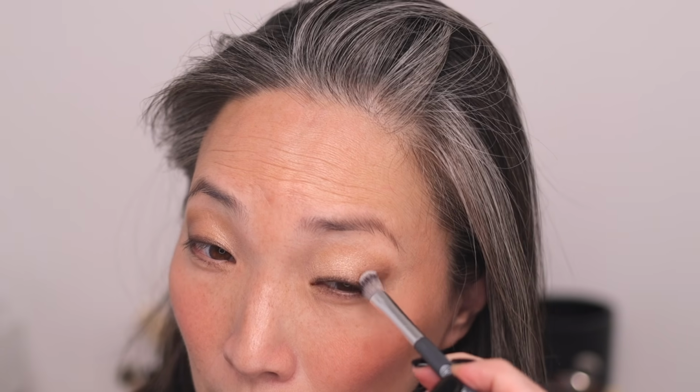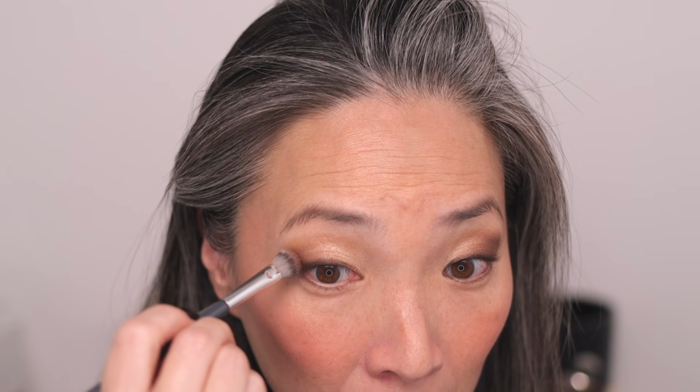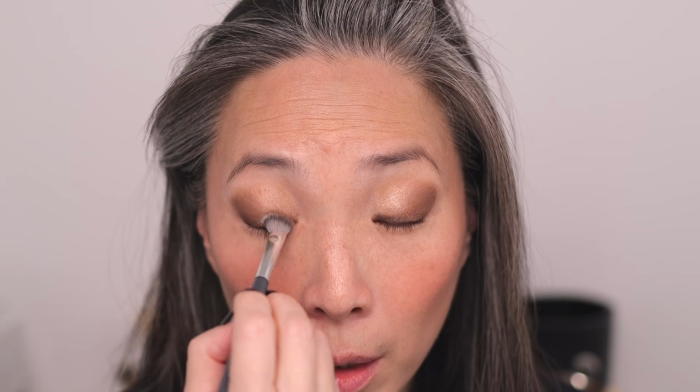Okay, now that I have that darker shadow lining my eyes, I feel like my actual eyeshadow isn't dark enough. So let me deepen that up a little bit. Did I overdo it? Maybe a little. No, I think it looks fine. Wow. I feel like I should go out tonight.